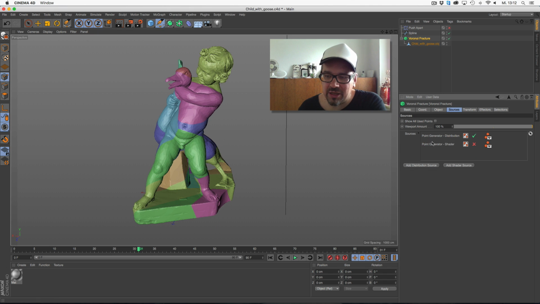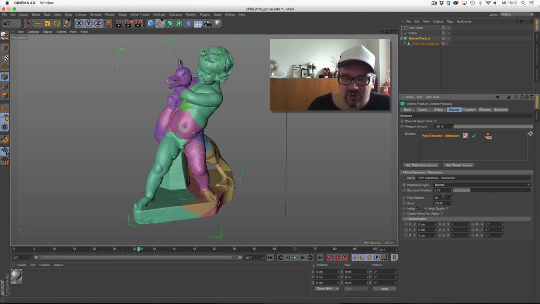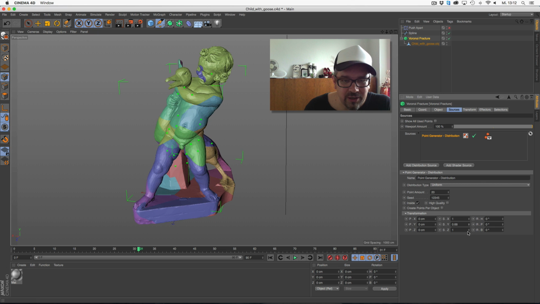When you have this basic default distribution, like I said, you can switch from uniform to normals to inverse normals. So all this is good to create the exact breaking style you like. And in the bottom there is some stuff called transformation. That means when you have this normal uniform breaking, you can choose some scaling, yeah.